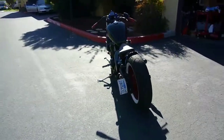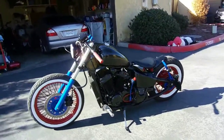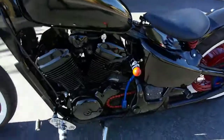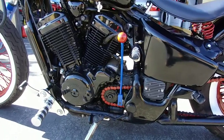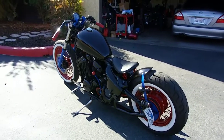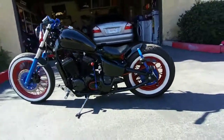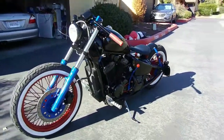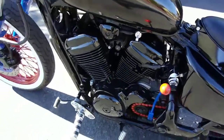The one new thing that I added to it that I have never done before is the suicide shift kit. I went ahead and put the jockey shift on it, and to be honest, that thing is sick. I mean, it looks tight. It totally gets a whole new dimension to riding bikes. I thought it was gonna be hard to ride it like that, but it turns out it's a lot easier than I thought. The shifting is pretty simple. Once you get used to it, it's actually pretty fun.